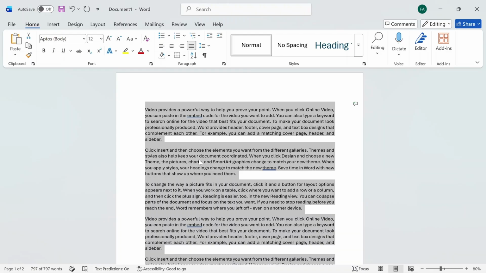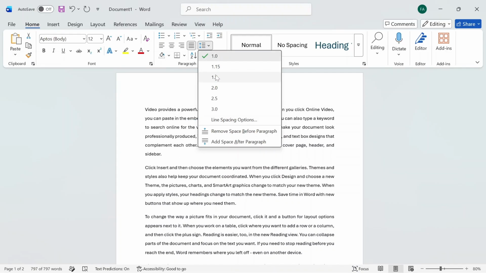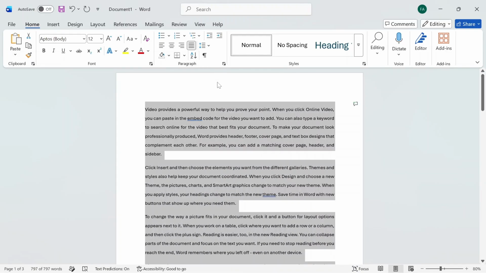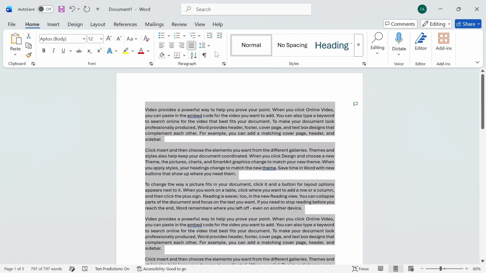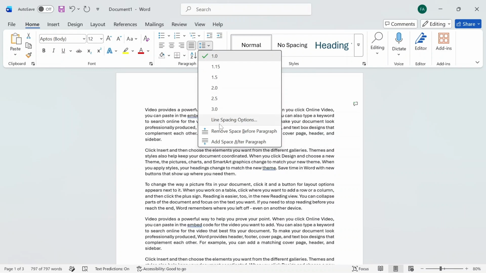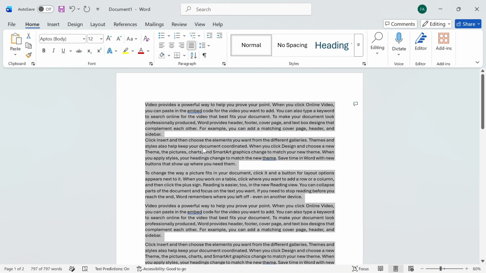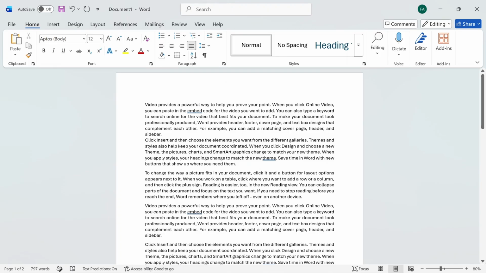They add neatness to your work. And if I picked 1.0 line spacing and also removed the space between paragraphs, it would be very hard for you to distinguish the paragraphs.